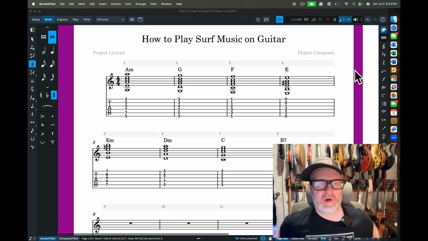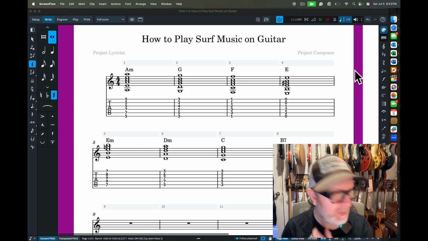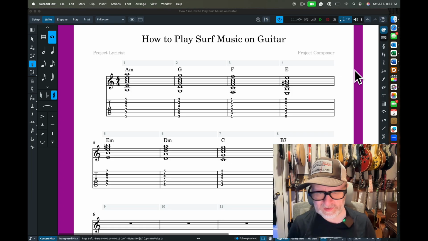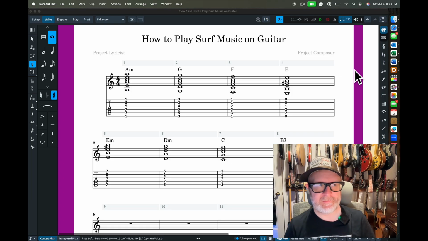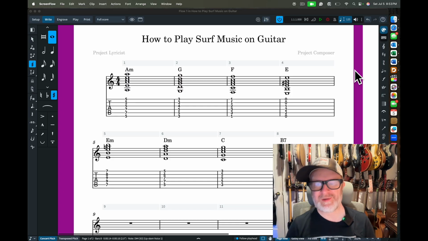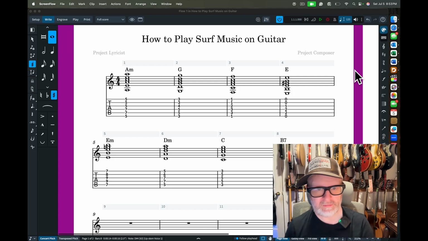And surf guitar, surf music in general, is at least harmonically or chord-wise not the most complex form of music, and it doesn't need to be. I mean, it's a very raw, rebellious type of music, and in some ways it's a form of folk music, right? It's a lot about the performance aspect too, so it doesn't work in the same way that, say, the impressionistic period worked with composers like Debussy and stuff. So it's its own language, and like any language, it does have some specifics that make it work independently of, say, even blues or other pop music of the time, right?